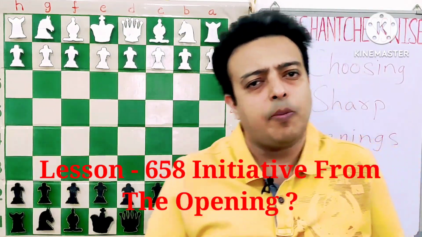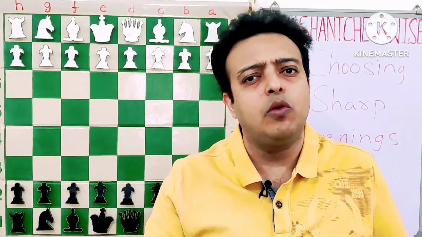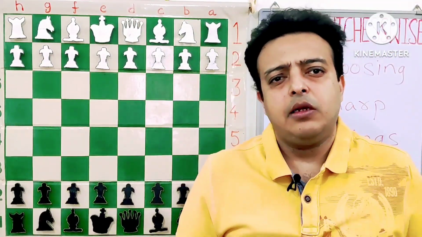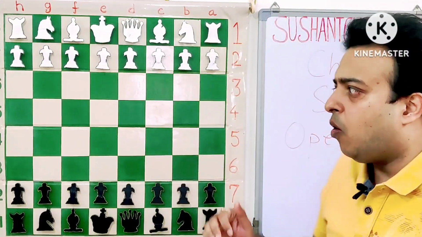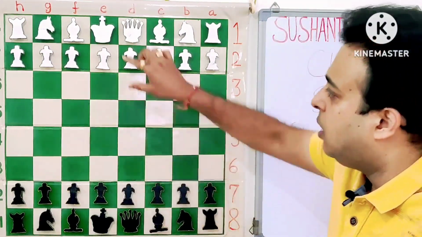Today we are at the next topic, that is how to generate initiative from the openings, and we are going to learn how to choose sharp openings. All these videos I told you the lessons I am making are those openings which I have played all the time and many of my students play. So we will see how we are going to look at a sharp line, how we can choose such lines.